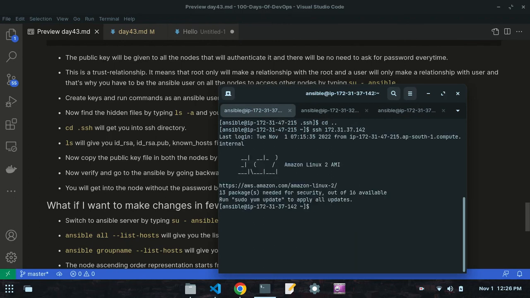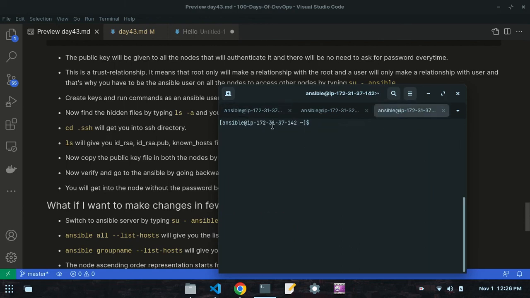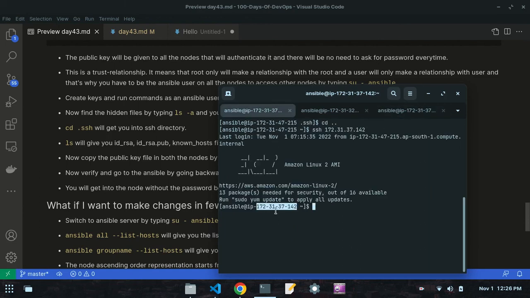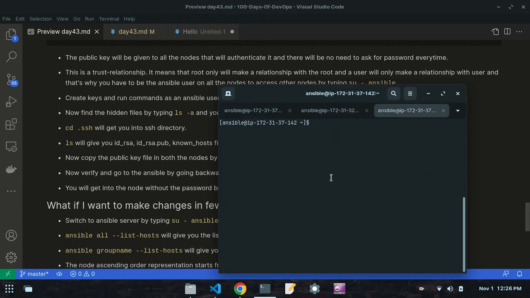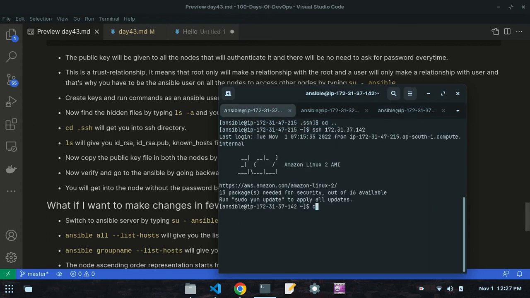As you can see, I am currently present in the second node. This is the IP address of the Ansible server, and this is the IP address of the second node, 172.31.37.142. So this is the private IP address of the second node that I am accessing here from the Ansible server.